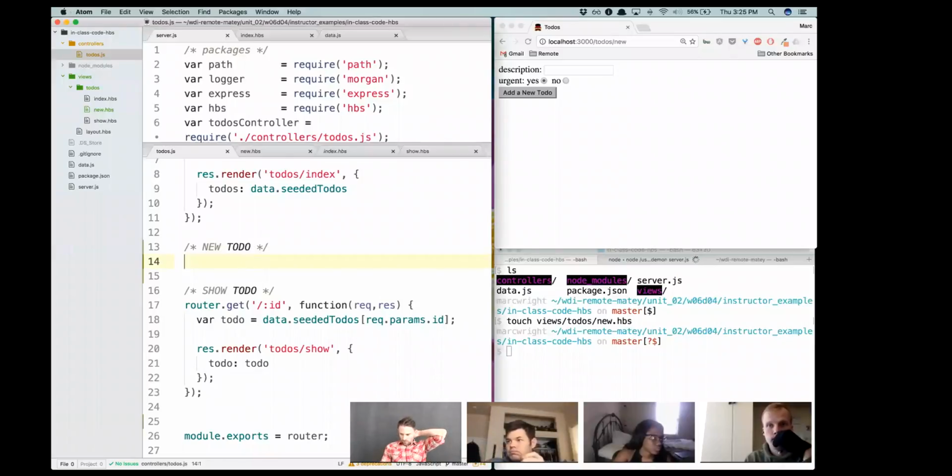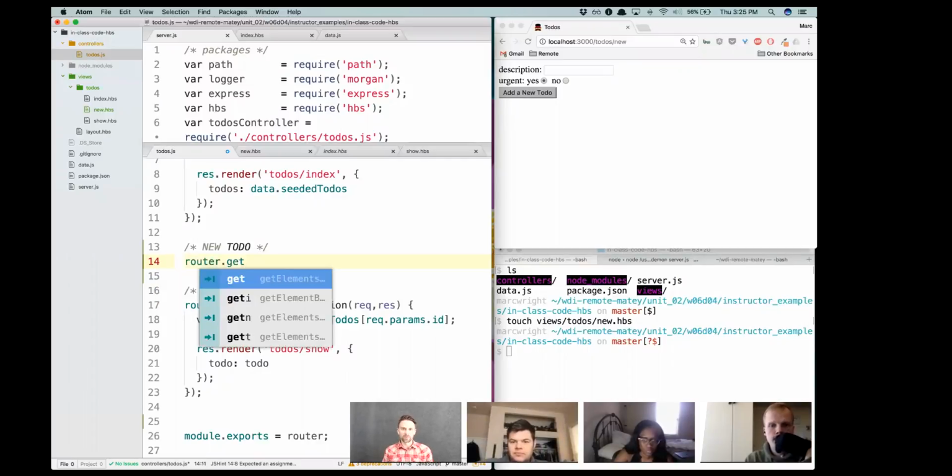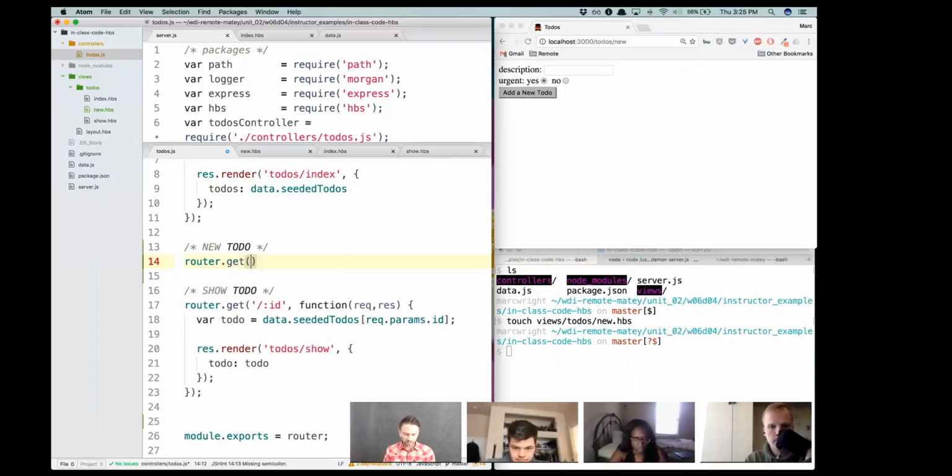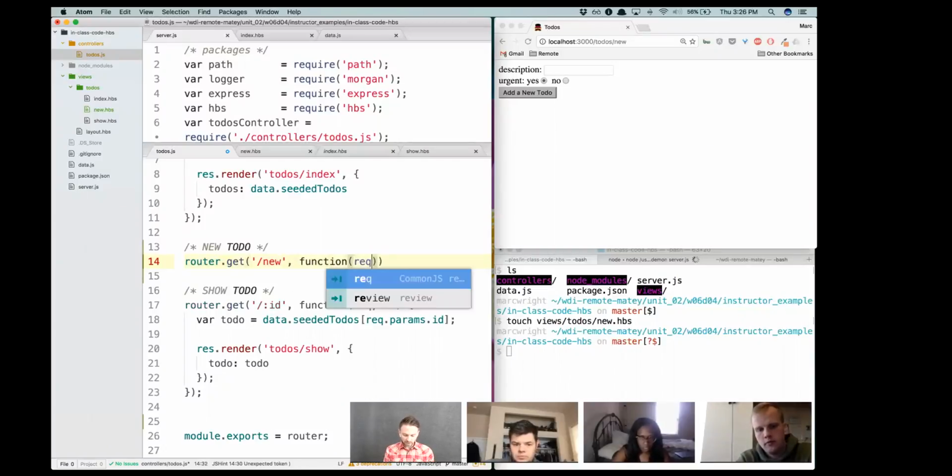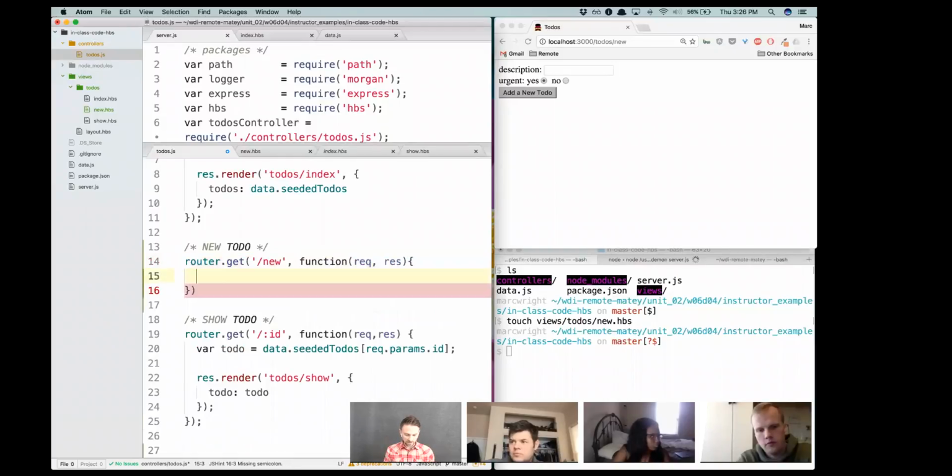Okay, so the first thing, just let me build kind of the shell of this. We're going to do a router.get. We know that, right? Because a get request requires a view, or rather, a view requires a get request. So I know I'm going to need that much. And I know that the path I want to hit is going to be to-dos/new. So that's the HTTP verb and my path or my route. And then let me pass in my callback function with request and response.